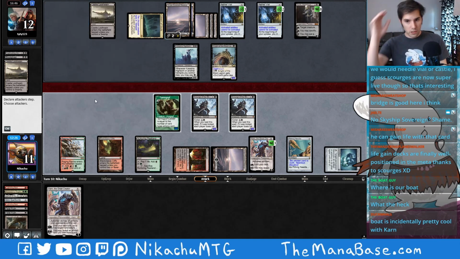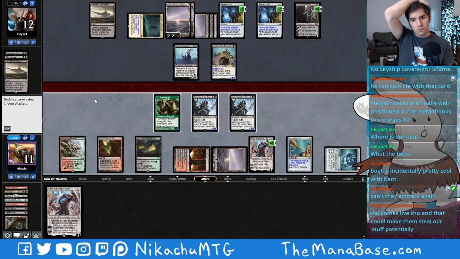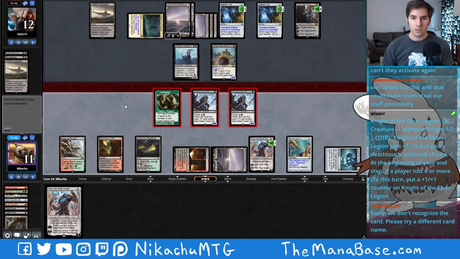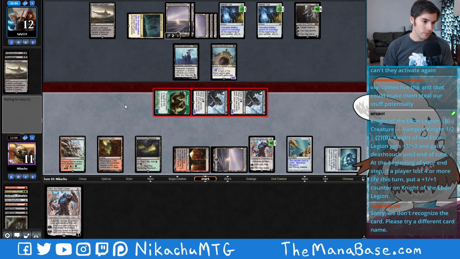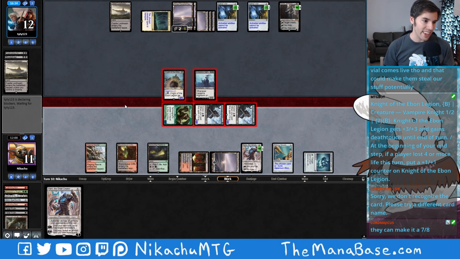They can't draw a card off of Castle Lothwain this turn. I'm trying to figure out, like, how do I die? They can't activate again. Whatever, I'm just gonna be aggressive. Oh, they can do it twice. Oh, I thought you said they can't. Can't? Oh, can't they activate again? I guess they can. Okay, so this might have become problematic now.